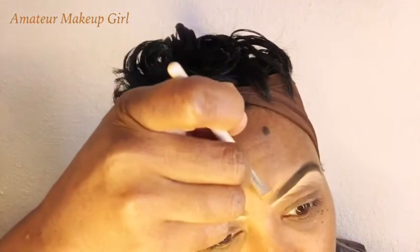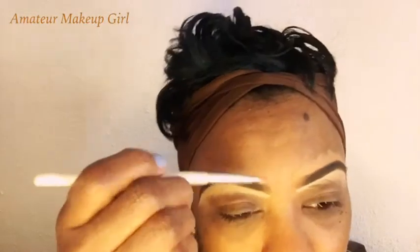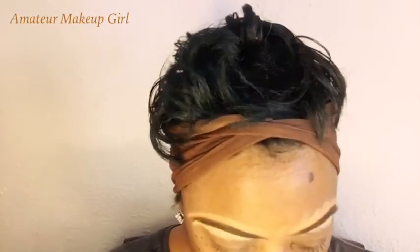For the top of the eyebrows, I go in with Cinnamon from the same palette and clean up, since it's a skin tone-ish shade, so I use that to clean up the top. You can use the same concealer, but since I have this one, this is hard to do on camera, but we're going to make it work. Just follow the shape that you have. I see where I used a little too much concealer right there, so I'm going to take my brush and fix right here where the concealer is going into the eyebrow a little bit.